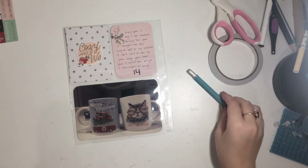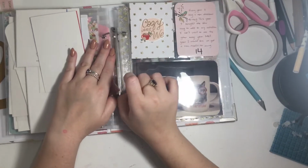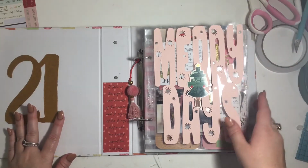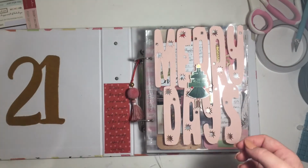Another kind of simple, clean page, but I'm kind of loving those at the moment because they're really quick to do. So I'll pop this in and we'll do a quick flip through. You can hop off the video now if you don't want to see the flip through, but I thought I would just do one just to show you the progression. It's getting really chunky, so I'm going to minimalize what I'm doing from here on out.